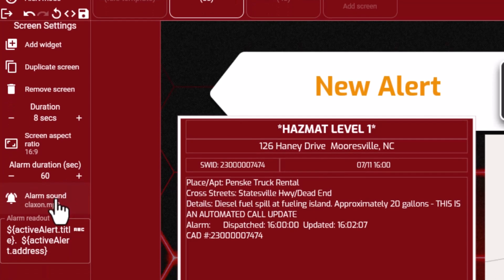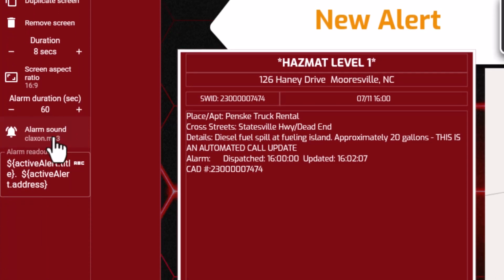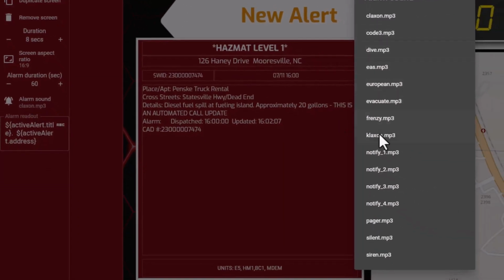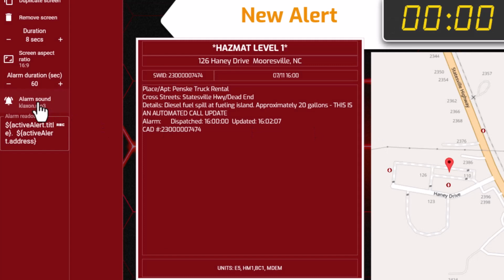The additional thing I can do in alert mode is set a sound that I want the board to make. This is if you're using audio on your board. Not everybody does, but if you're using audio on your board, you can set the alert sound. There are all the usual choices to pick from, and we've already decided to use the klaxon sound for this one, so we've set it for klaxon, and when we do that, we get an example of that.